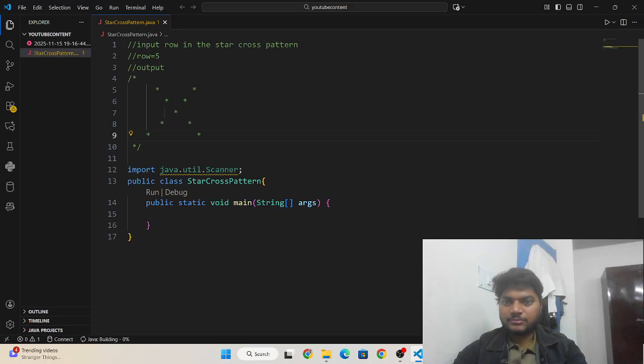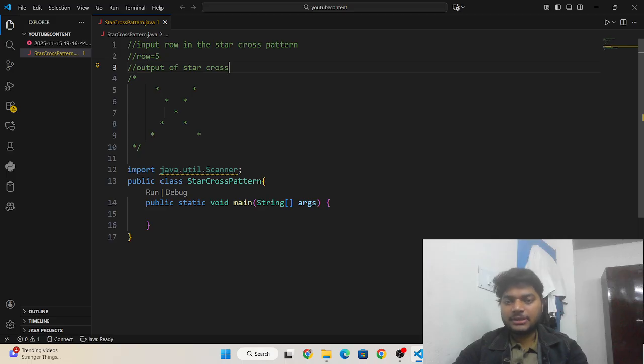Okay, so I have entered this; this is how you have to print. Okay, so I have already taken user input for the number of rows, and the output of the star cross.